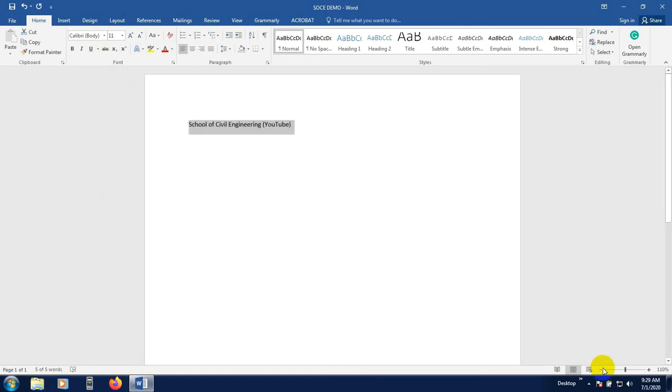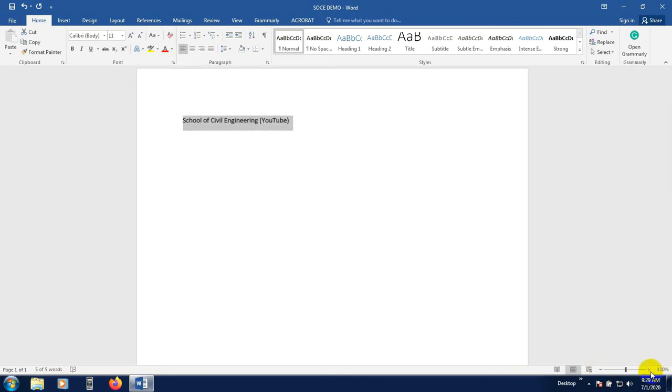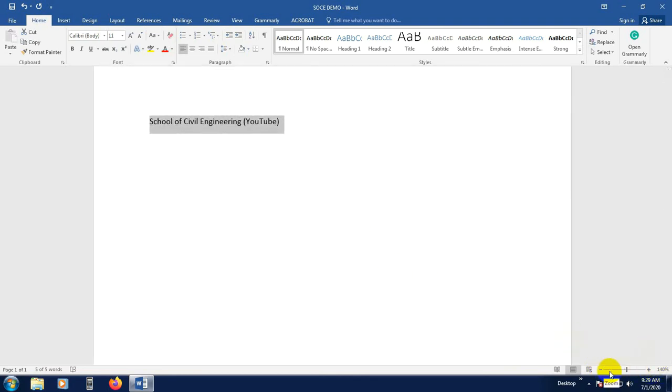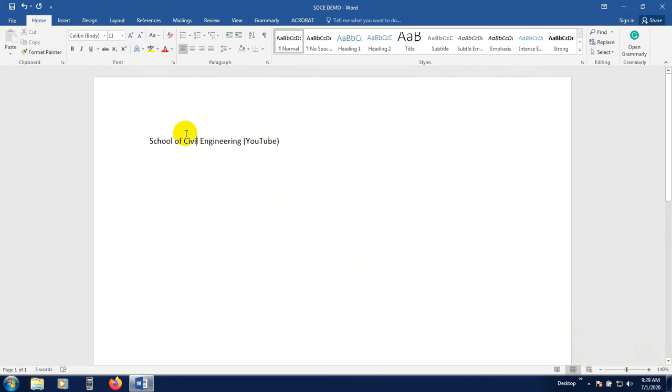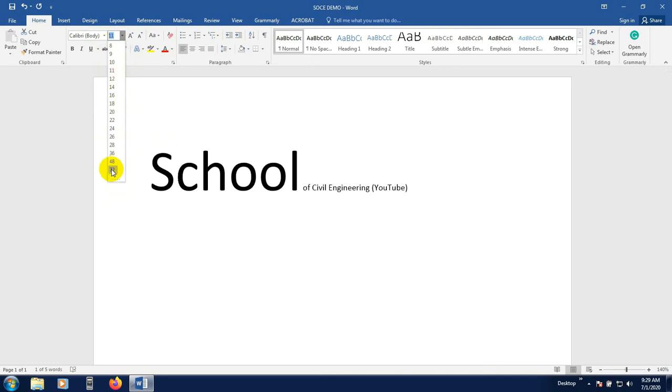For zoom in and zoom out, you have to use the plus and minus options. Suppose you want to increase the font; just select the part you want to increase, and from here you'll be able to use the size option. About 72 you can zoom it from here.